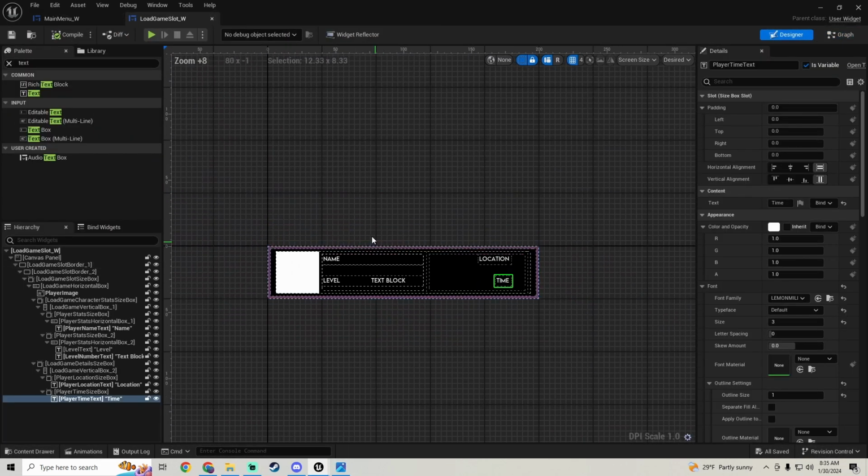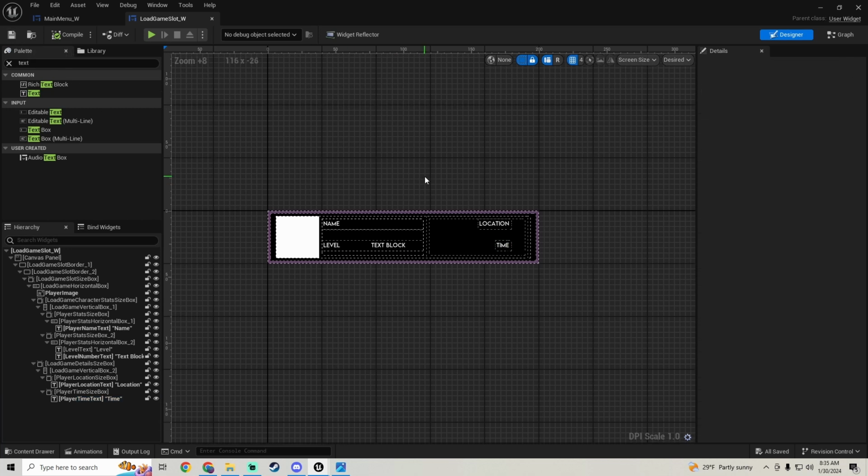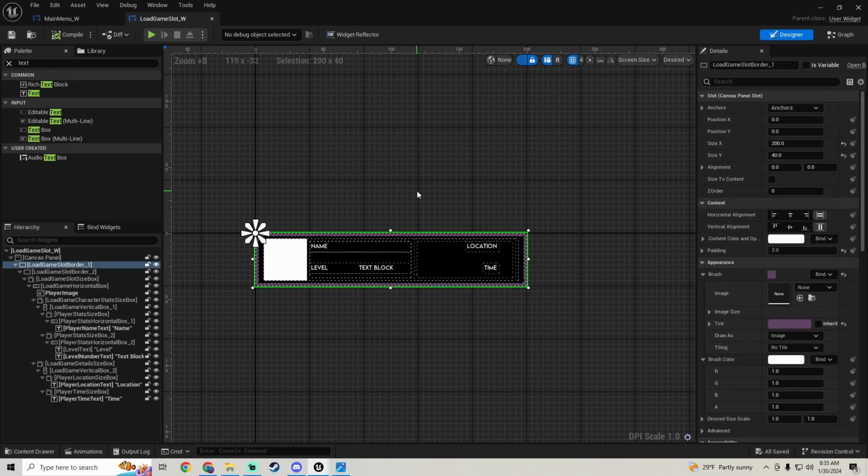So in the next one, we're gonna go ahead and start setting up our inventory structures. The way I'm gonna be doing this right now is we're gonna be doing save game and inventory at the same time, just because I've had a lot of people asking me about inventory. I know a lot of people are excited for inventory, so I just want to go ahead and get to that a bit. So we'll be hopping back and forth between the save system and the inventory. So that's the way we're gonna do it. So yeah, we'll be starting that in the next one.